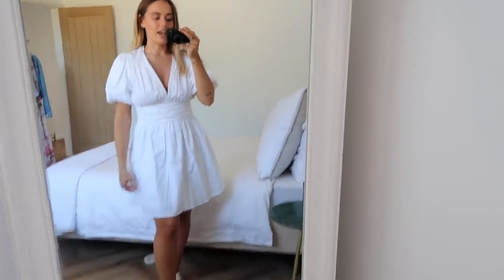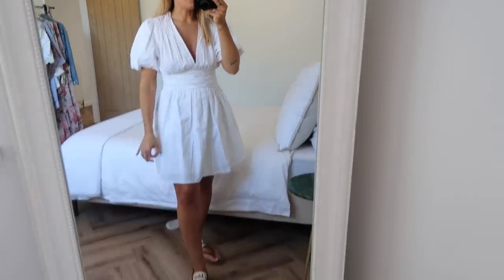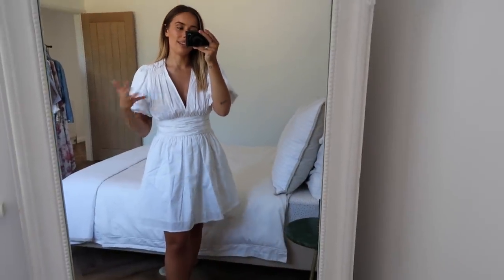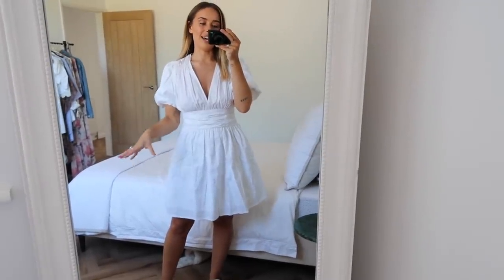So loving that. I've paired it with some Chloe sandals just to give you an idea of shoes, because someone called me lazy the other day because I wasn't pairing things with anything. They wanted bags and shoes and jackets. I was like, where are you going? I'm not going anywhere. So let me know if you want to see a whole bag and shoe kind of thing. But to be honest, I don't know where my bags are right now. I have limited shoes, so I'm kind of working with what I've got. So yeah, Chloe sandals, which I love. I think so many different kinds of summer shoes would go with this. It's a white dress, it's versatile. Yeah, it's so cute, and it really brings out a tan as well, which is amazing.